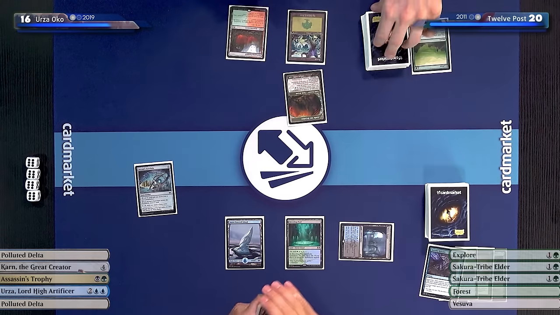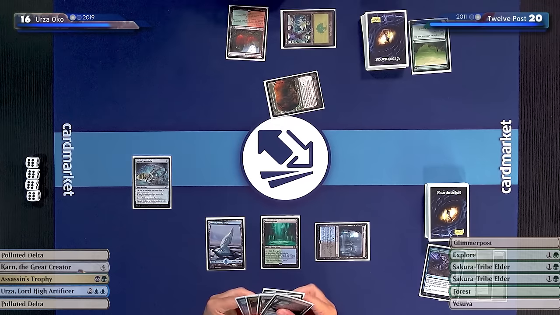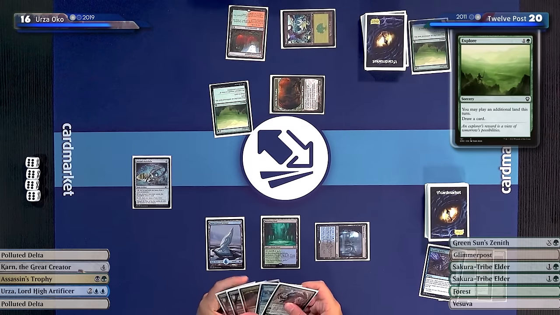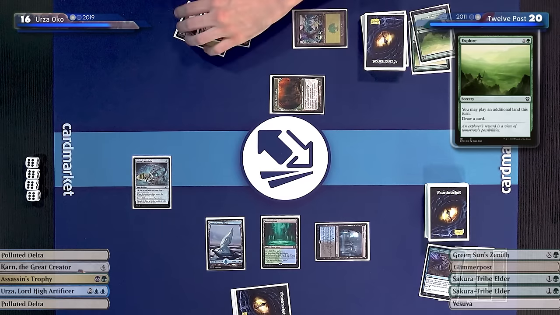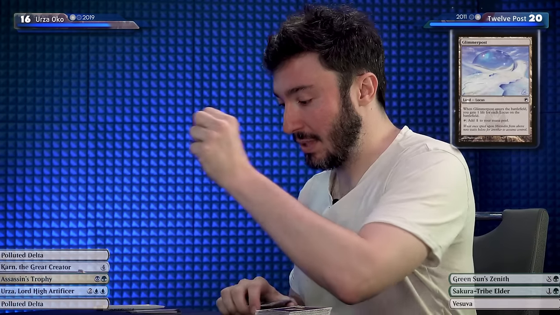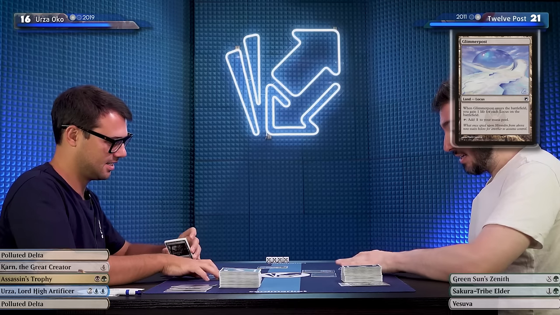Ooh, are you gonna try to counter another one of my spells? Maybe. So first of all, you countered it last time, so I'm gonna play an explore. All right, resolves. I'm gonna play forest. I'm gonna tap it to play a Sakura Tribut Altar. And then I'll just play a Glimmer Post, which will give me one life. Okay, you got 21. And I'll pass to you.